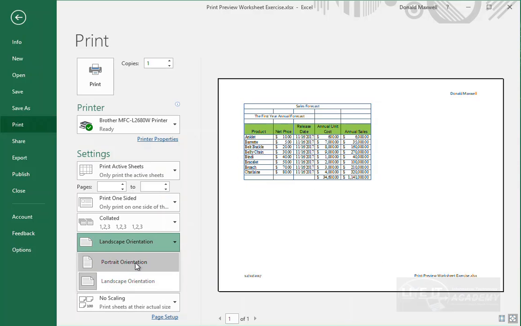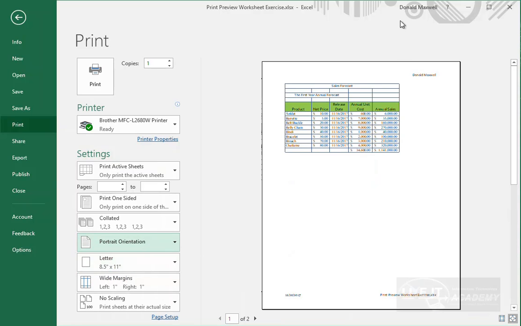If I should put it in portrait, right? We know portrait is the tall paper up, and landscape is wide paper. Okay. All right. So what we have here is our print button. When we're ready to print, that's the last thing you should touch, right? After confirming everything else is good.